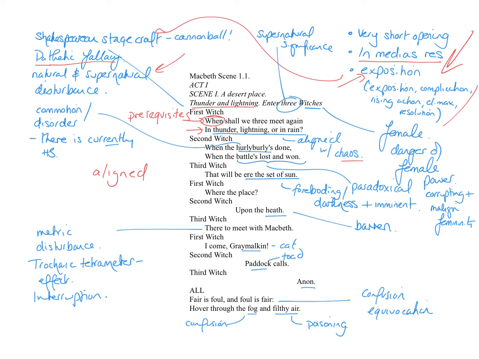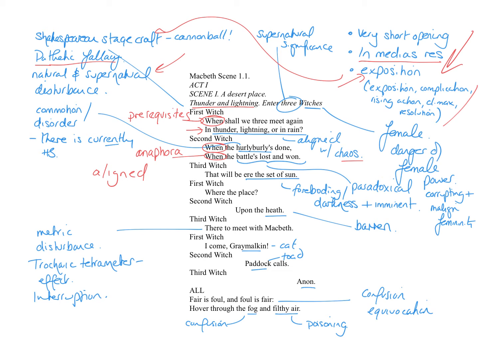The second witch replies, when the hurly-burly's done, when the battle's lost and won. And if you look at that anaphora, so that's that technique of repeating the same word or words at the start of successive lines or clauses. You've got that when. It's got that idea of inevitability about it. This isn't a conditional, this isn't an if. This is a kind of certainty.